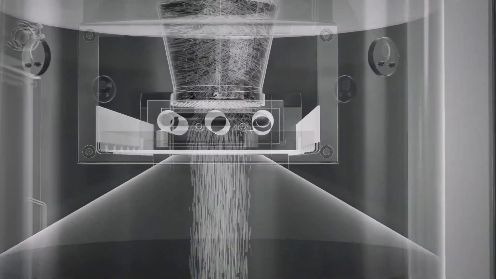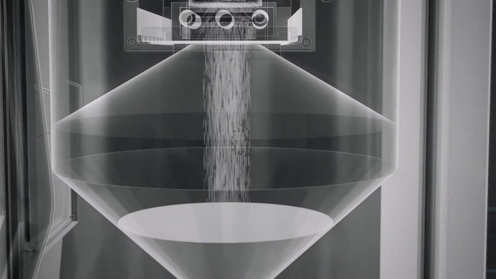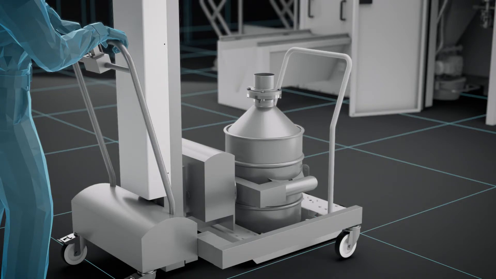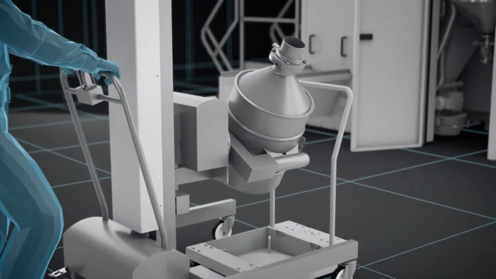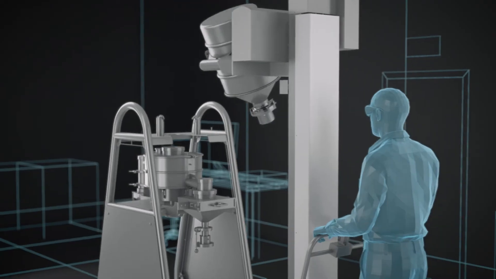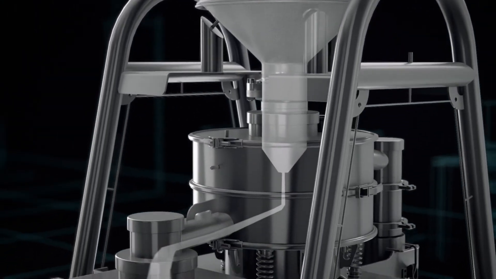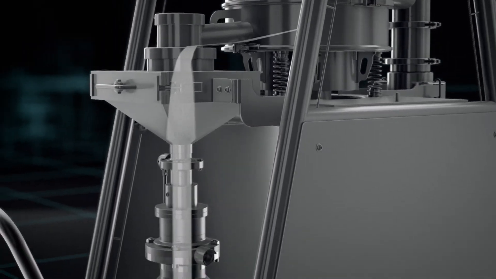After the part is removed from the PRS, the loose powder is automatically transferred in a closed system to a barrel. The closed-loop process is maintained as the sealed barrel is moved to a newly designed autodosing sieve, where oversized particles are separated and the powder again passes through a magnetic separator.